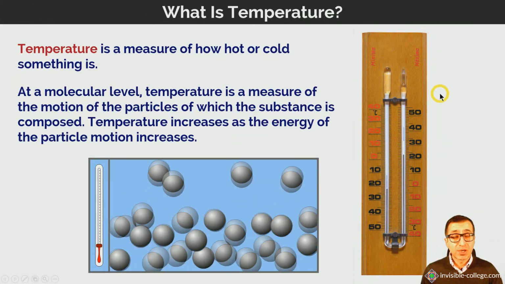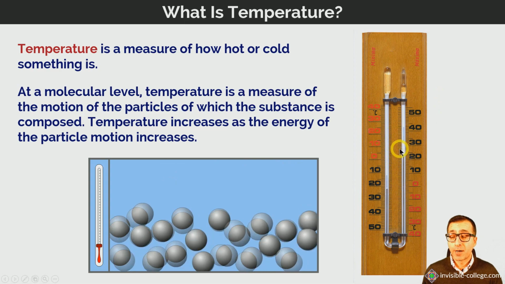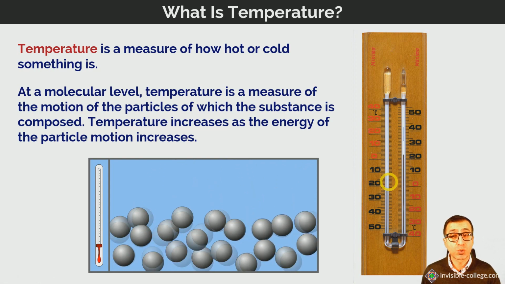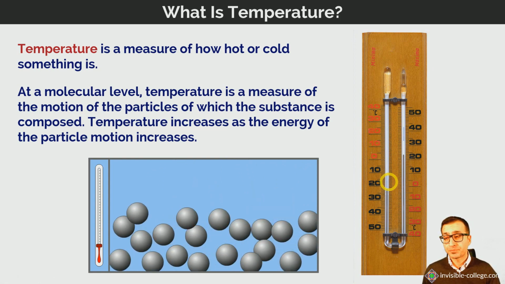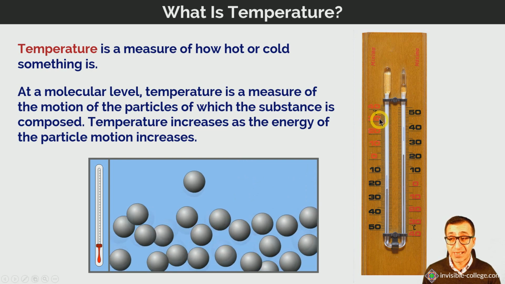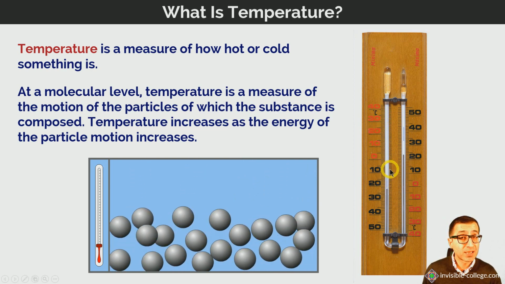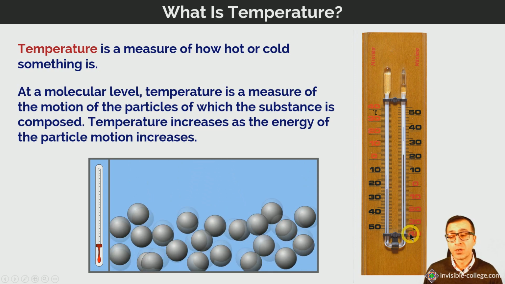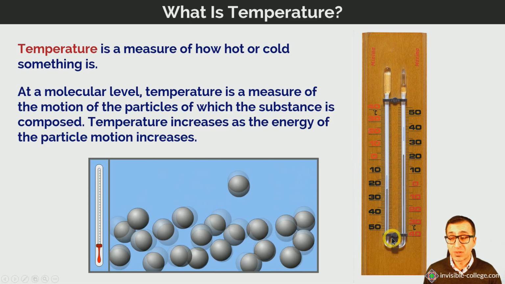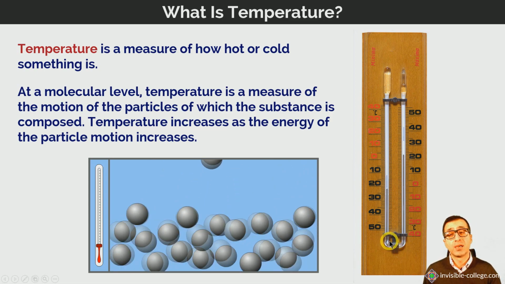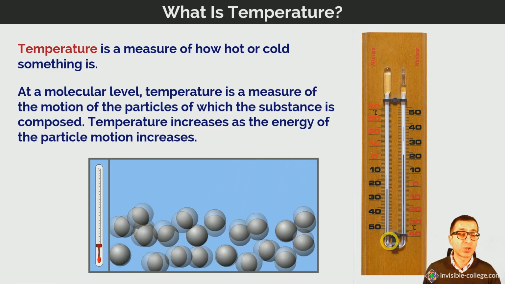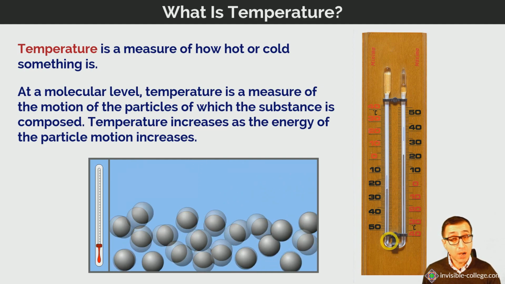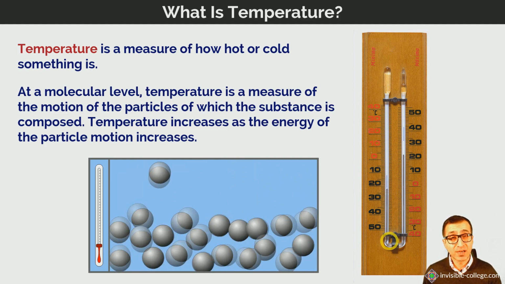So we've mentioned that temperature can be measured operationally by means of temperature scales. Now, the problem with temperature scales as a measure of temperature, as a measure of hotness or coldness, is that one temperature scale might measure temperature in a particular way, and another temperature scale might measure it in a completely different way. Temperature scales are developed in accordance with physical phenomena, which will vary in accordance with temperature. So, for example, the Celsius scale was based upon the temperature at which water would melt and the temperature at which water would boil. And they were arbitrarily given those values of 0 degrees centigrade and 100 degrees centigrade.